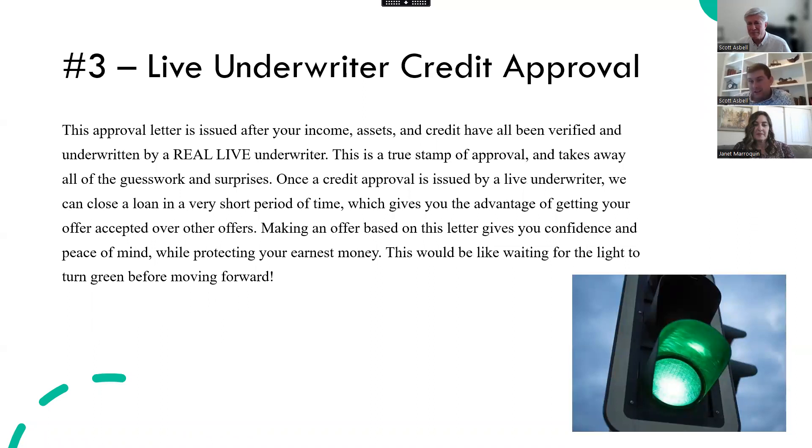The third step is a full-blown underwrite. The benefit is that not only do you have a credit report, but we've actually verified the person's income — we've talked to their employer, had them fill something out on paper, and the underwriter reviews it. It takes all the surprises out of the home buying process, because once a Fannie/Freddie underwriter has looked at a file and approved it, that person can close very quickly. All that has to happen now is the house gets approved, because the borrower is already approved.